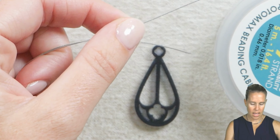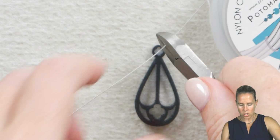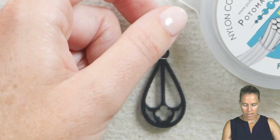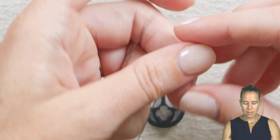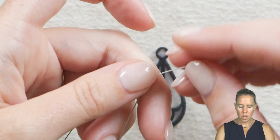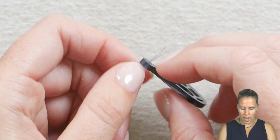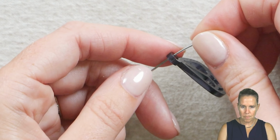And I'm going to take a wire cutter and cut it to about 20 inches. The reason that I'm doing 20 inches is because I only want it to be about a 17-inch necklace. That gives me extra to go in and to crimp. I'm going to take my wire evenly through my pendant.